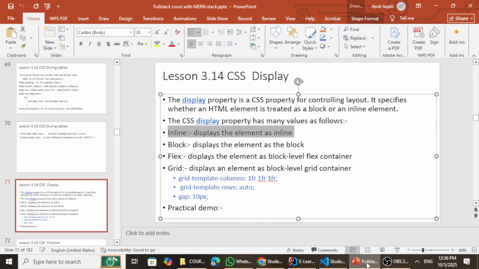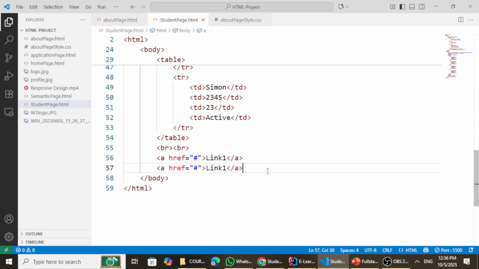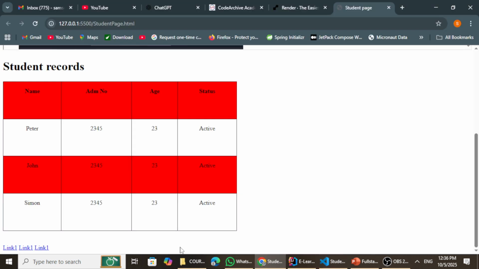Even if you add the third one right below here, all of these are going to display on the same line. The more you add, it is going to display on the same line until this browser width is exhausted. Here is when we will have the next one beginning on the next line. So that's an example of inline display.